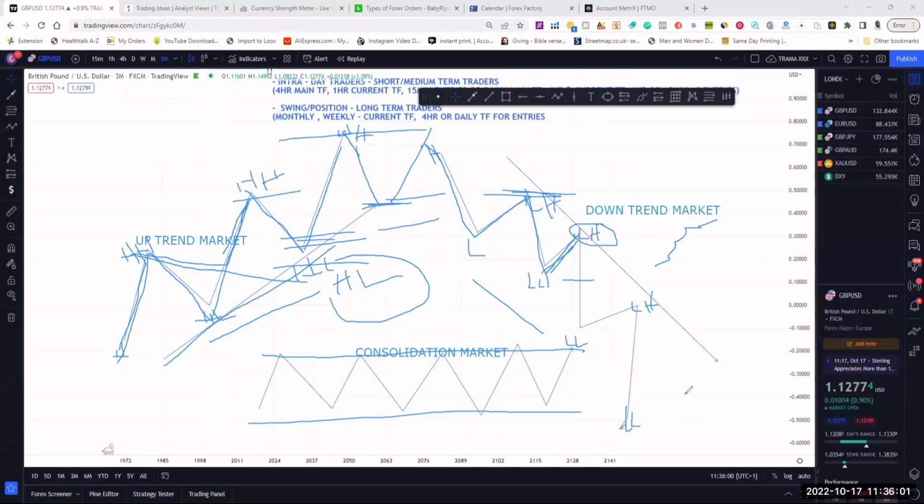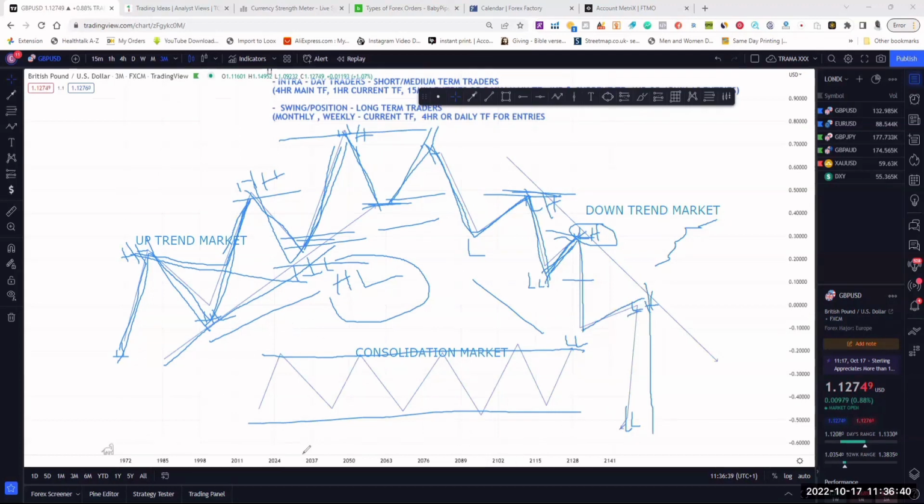This move down there, when it's trending down, you trade with the trend. Have you ever heard anything like that before? Trading with the trend? The trend is your friend. This is what it means. You trade the impulse. Buy the impulse. Wait for it to come back. Buy the impulse in an uptrend. Then in a downtrend, wait for it to pull back. Sell it. Wait for it to pull back. Sell it.